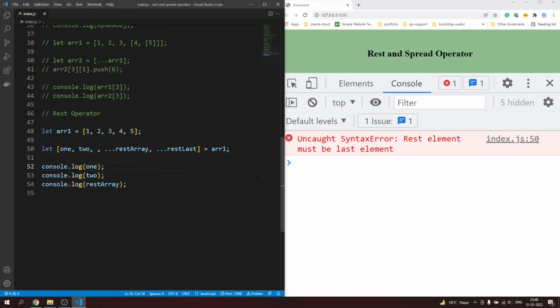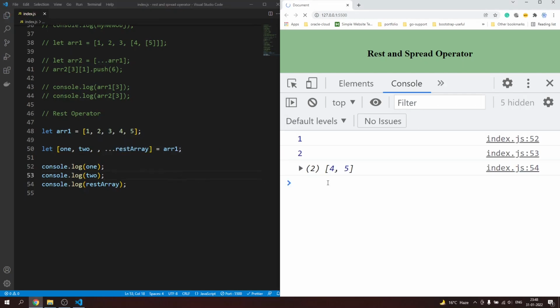It's a default error, but let me tell you, you can use the rest operator only once. You can't use it twice, and you should use it at the end. So these two things you should keep in mind while answering anything on the rest operator: you can use the rest operator only at the last while destructuring an array, and you can use it only once.